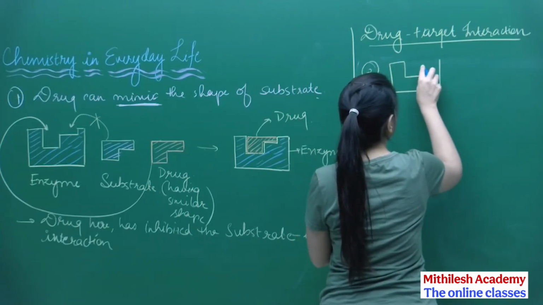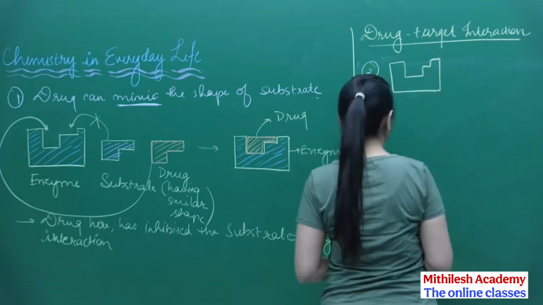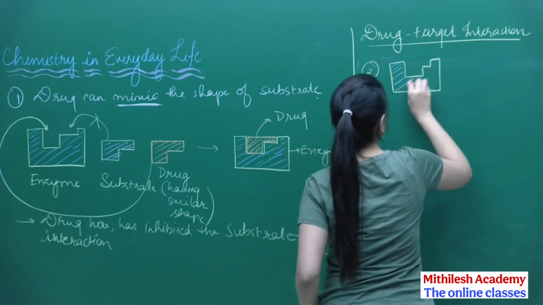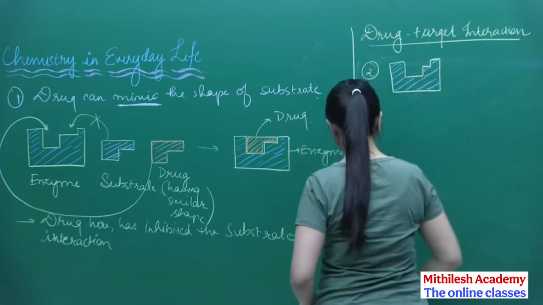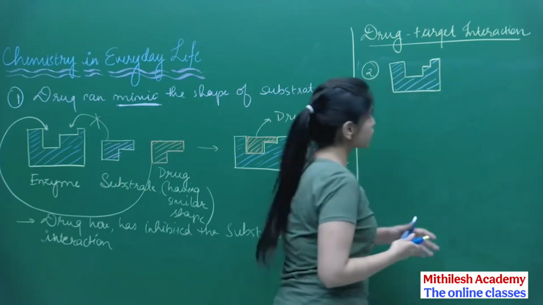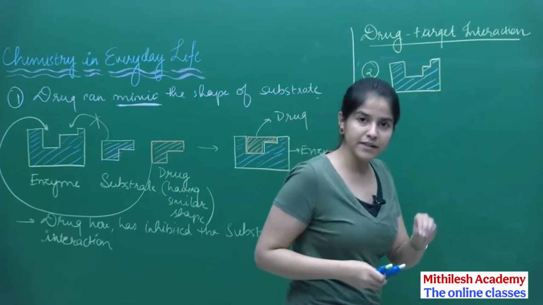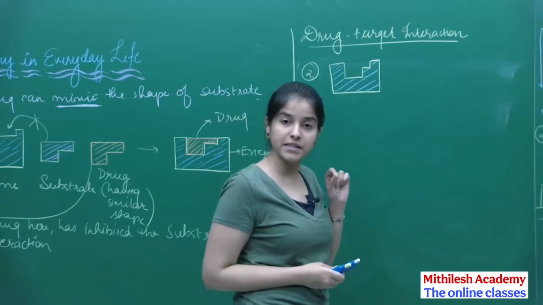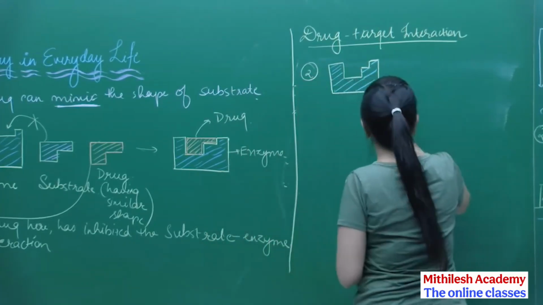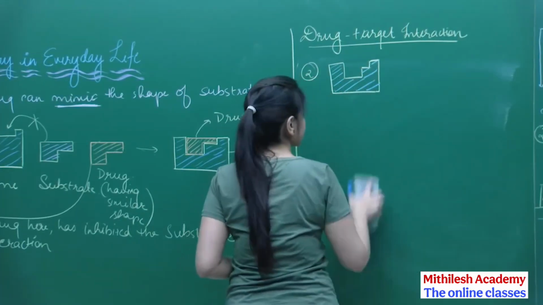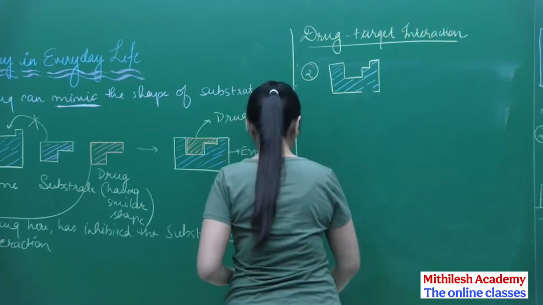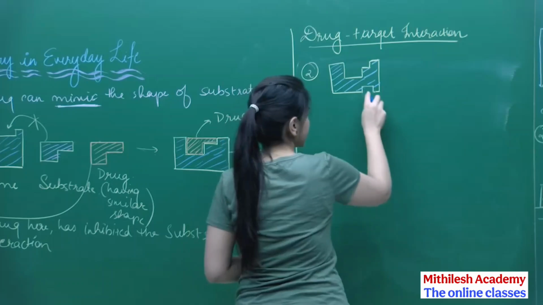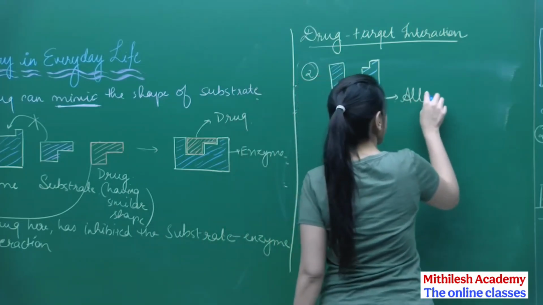So that is how the substrate actually looks. Again, the drug does not fit in over here, but it actually fits in a different kind of site which is present in the enzyme. That different site present in the enzyme is maybe something like this. I am just drawing it randomly. So that is another kind of site. This is known as an allosteric site.